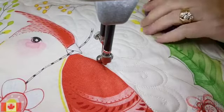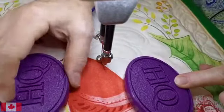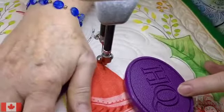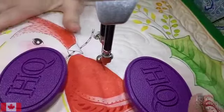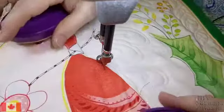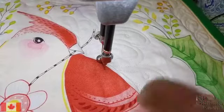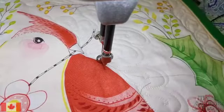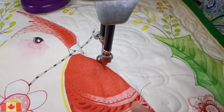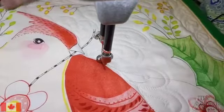If you're going to do any sit-down free motion quilting, you need these. These are called sweet spots, and they've got a little kind of a rubbery pad on them. You can see they just fit on your hand. You know what it's like when you're free motion quilting and your hands get that cramp and then it moves up to your shoulders. These take all the cramp out. And what I like about them, instead of using the gloves or all of the other things that you can do, is I can be quilting away and I can pick up my cup of coffee without having to take a glove off or anything like that. They're easy to move. You just pick them up, but they cling.